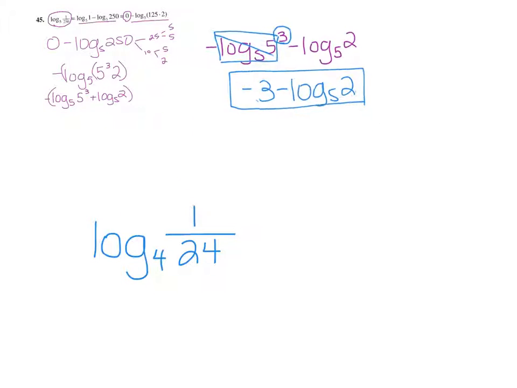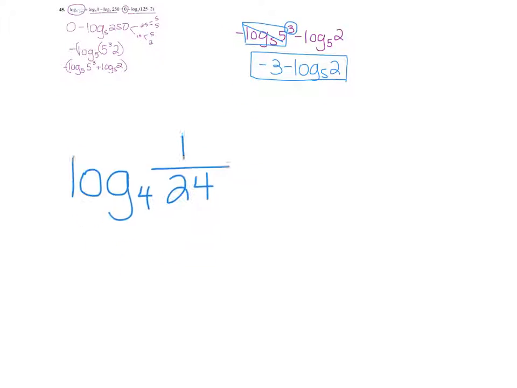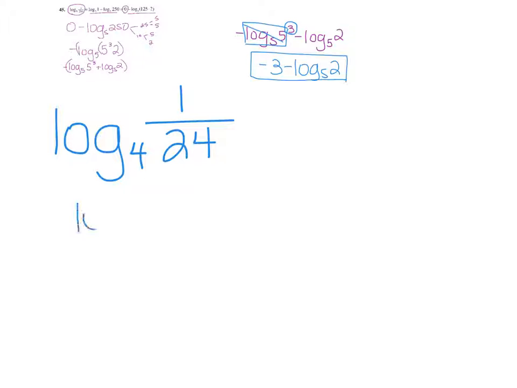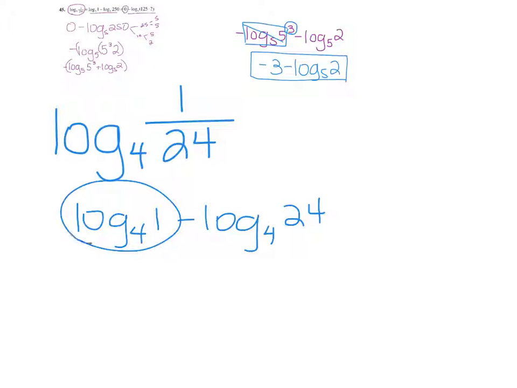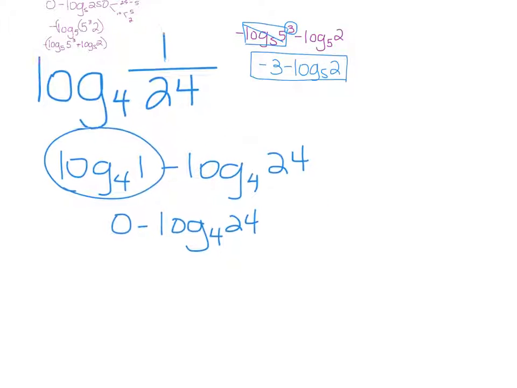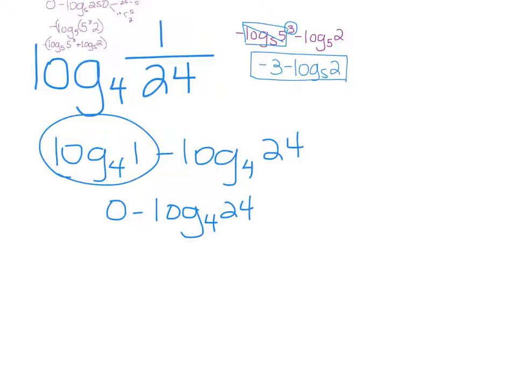All right, so if I'm going to expand this, it would look like what first? Log base 1 of 4. Good. So this is the easy part, right? That's what? 0. So 4 obviously cannot be raised to a power to get to be 24, which means you've got to figure out how to break 24 down so that it can be simplified. So 24 would be what? 4 squared and 3. 4 and 6, right? Or 2 squared and 2 and 3. Either way, you can look at that, okay?